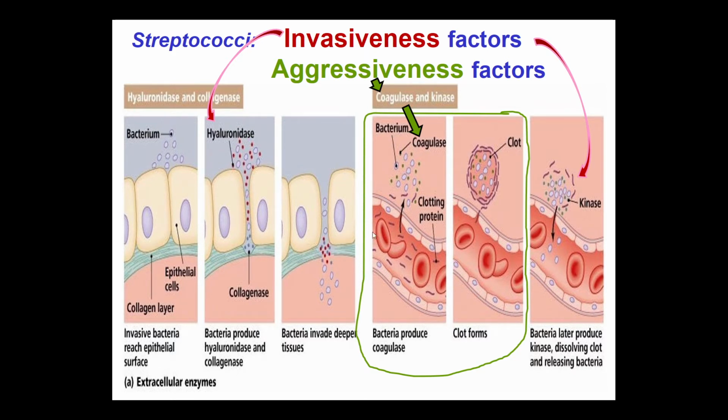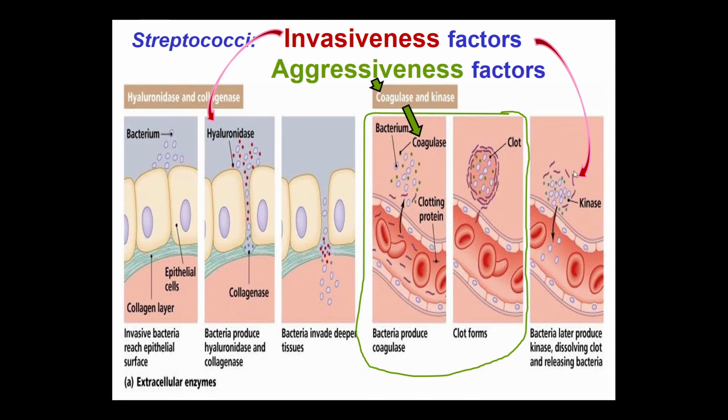If bacteria enter the blood, they tend to spread in the human body and may pass through the bloodstream to the perivascular tissues. Bacteria are shown by the gray dots, and the enzyme coagulase is released by these bacteria in this phase of colonization. Coagulase interacts with fibrinogen and converts it to fibrin, causing polymerization of fibrin. The result is formation of a clot that protects bacteria from the phagocytes. This is a demonstration of an aggressiveness factor.